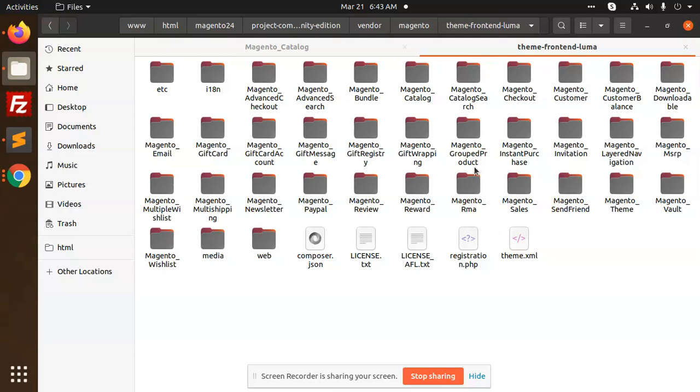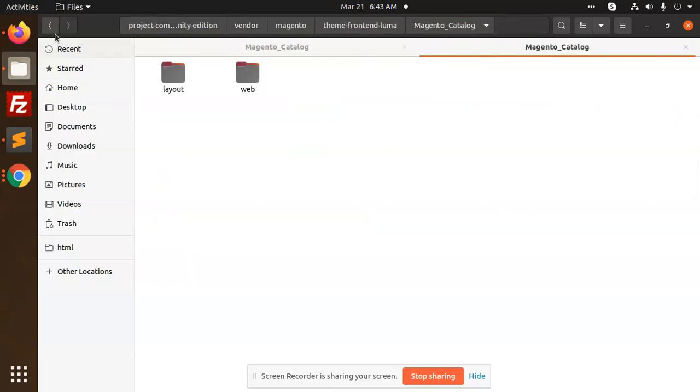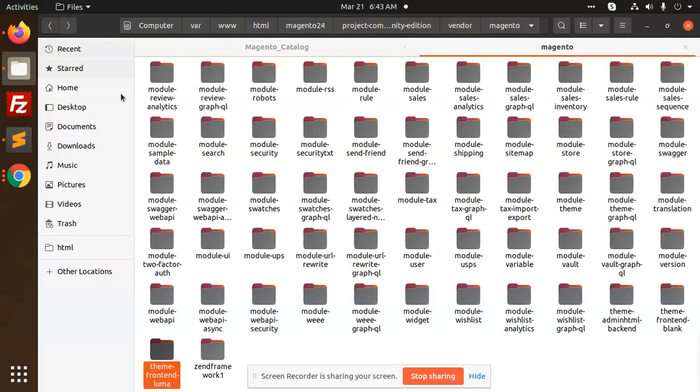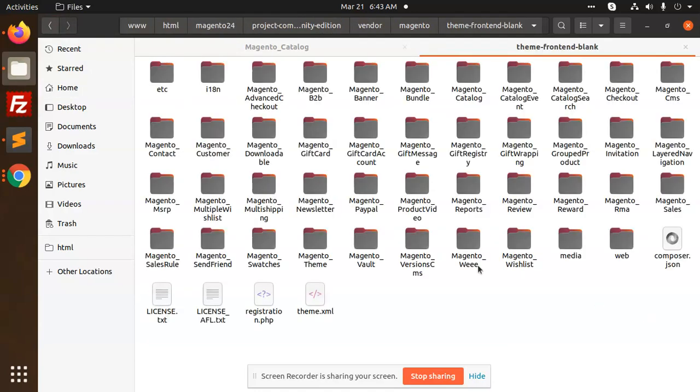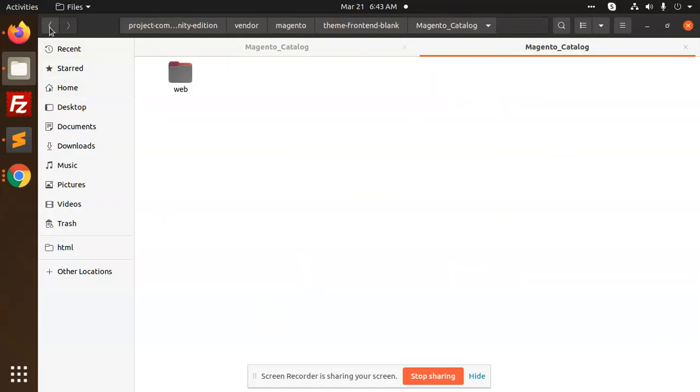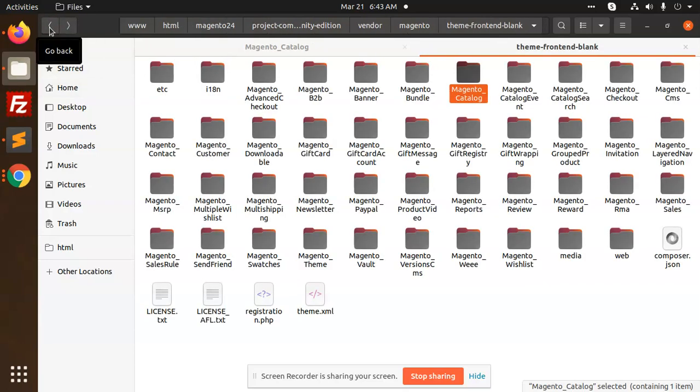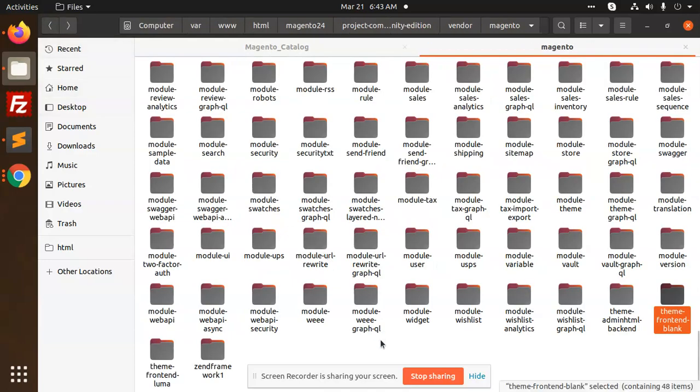I think the contents are too low. Magento catalog, this is not it. We have to go for the main theme. Magento frontend blank. Magento catalog. No, this is not that one. Where is the theme?